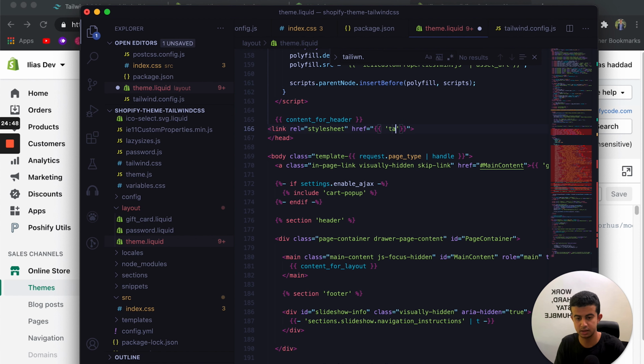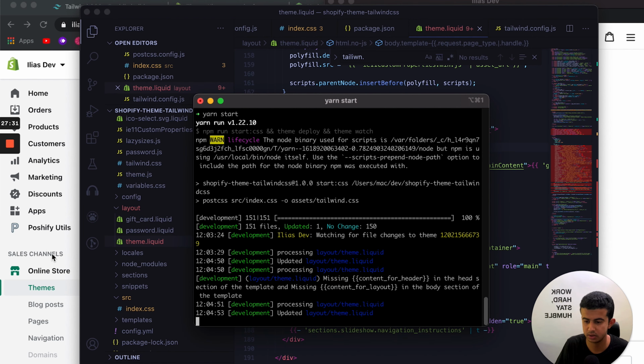And I will make the name of the file tailwind.css with asset_url, and I will add an h1 tag to check if it's working or not. So I will call it Elias, and add the class name of text-gray-500.